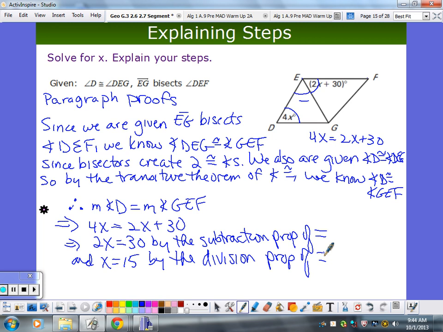What do you think? They're not happy. I think I have shorter words than you, I can't remember yet. So if you look at this online, I have very similar words. I just kind of did these off the top of my head, but very similar words. So paragraph proofs, after a while, you start to like them better than two columns. At least I did. But two columns are really good to start with. But there's other ways of writing proofs.